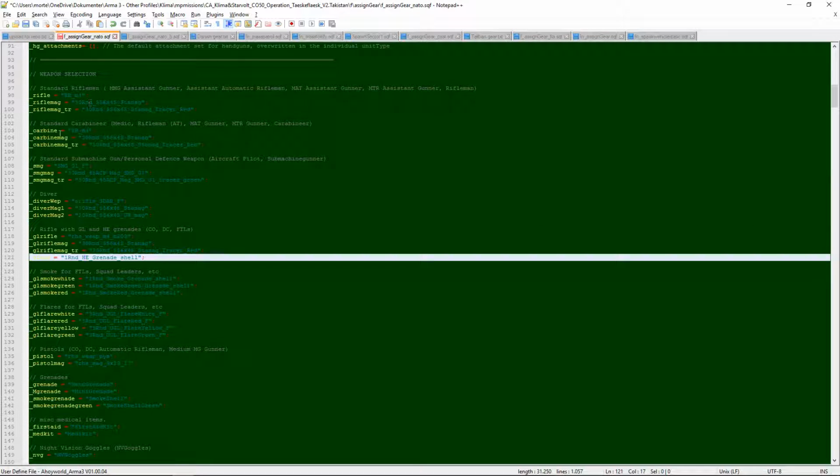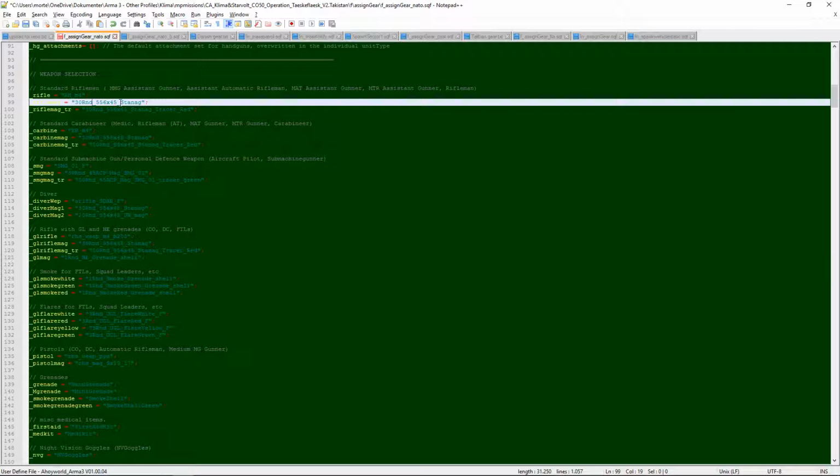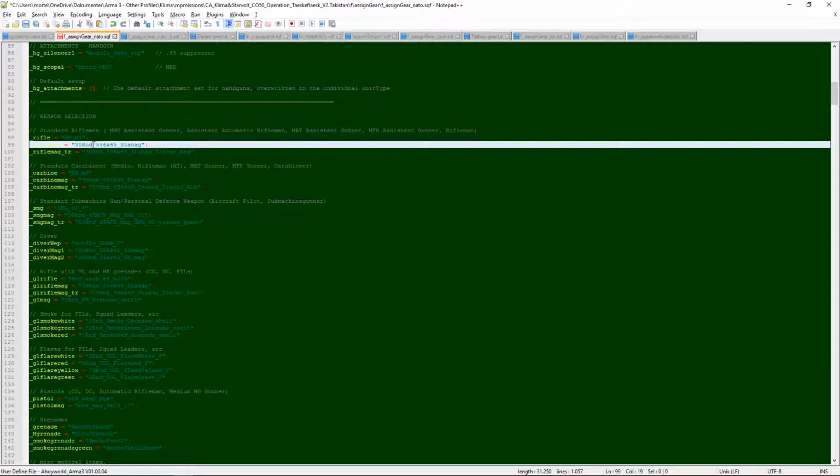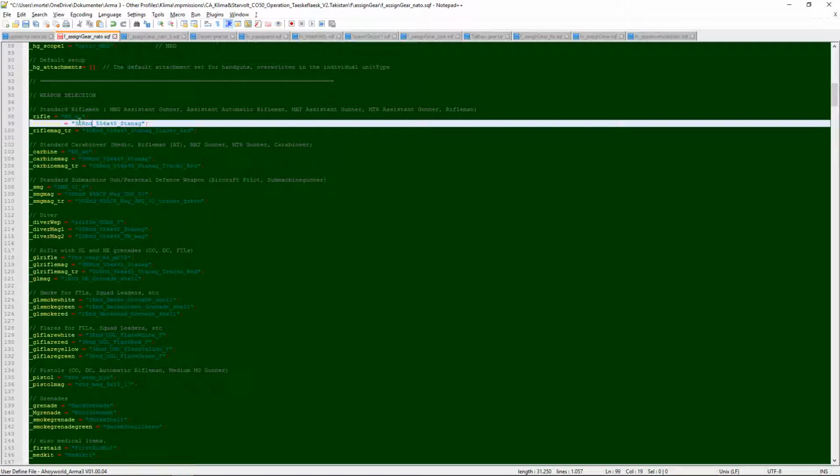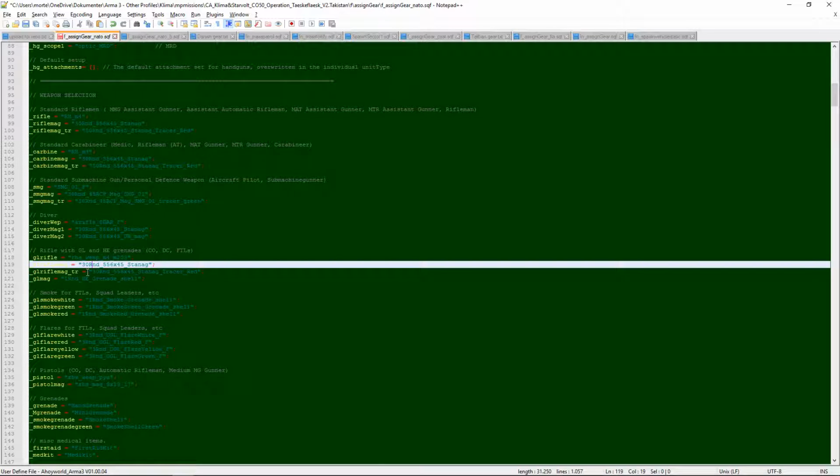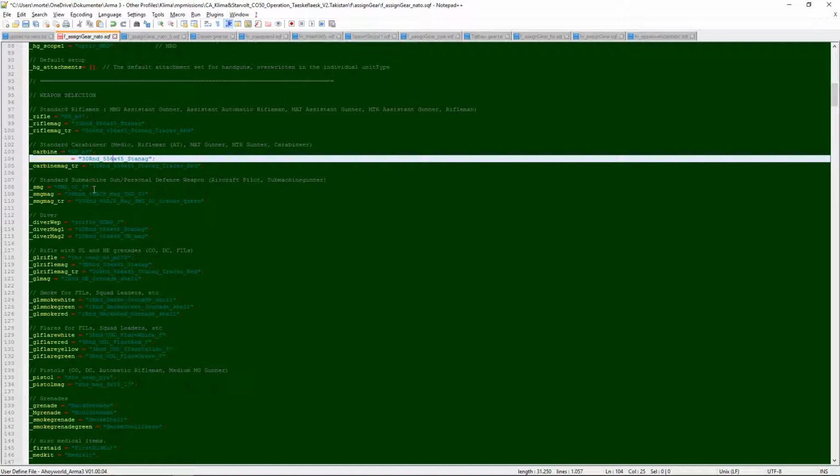In this section you don't define how many magazines they get. You just define what kind of magazine you want to give these soldiers. In this case I've given them the vanilla, because both the RHS M4s and the Robert Hammer M4s support the vanilla mags, so they can swap magazines if they want.